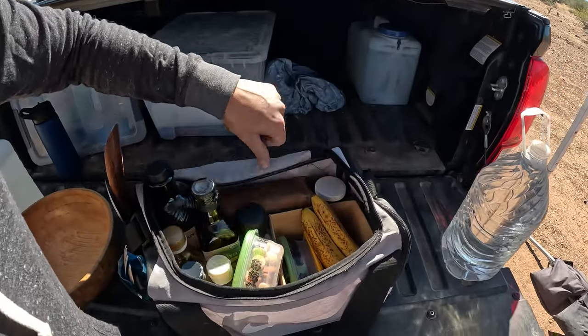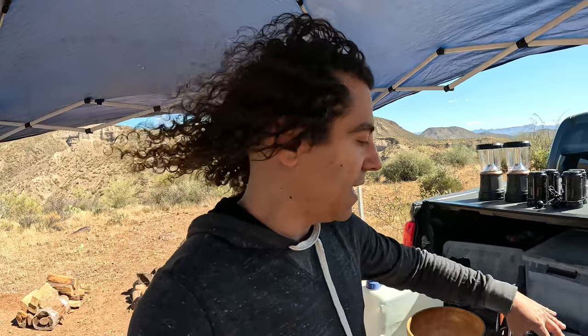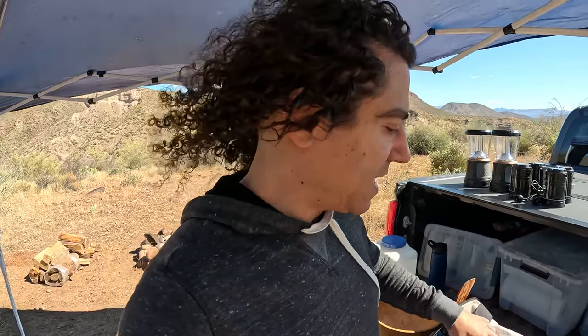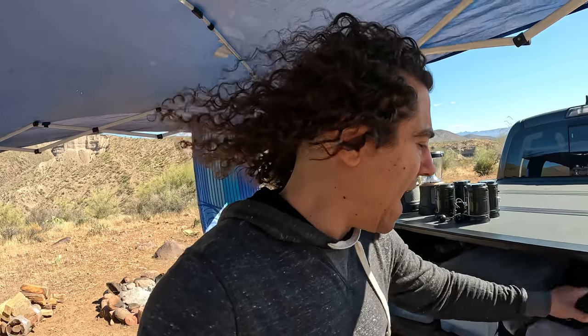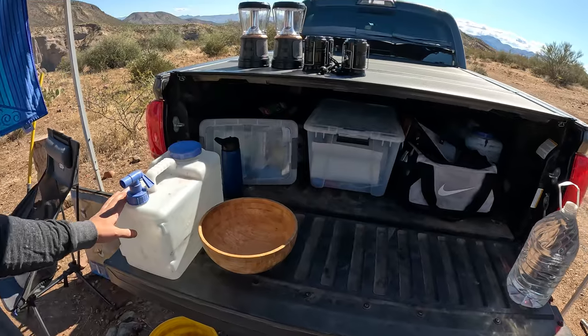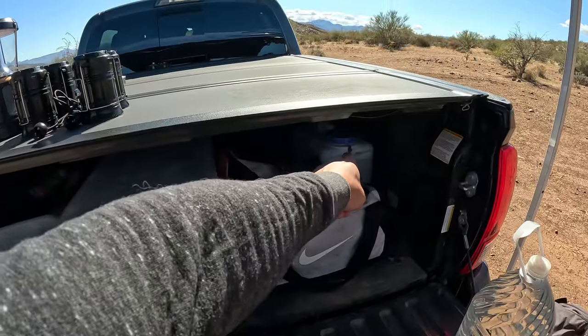And then I guess you can call this the pantry, where I keep all of my spices, food, perishables, oil, seasonings, all that stuff. And anything cooking wise that I know I'm gonna be cooking and will need from home, I'll stick in here. I have the essentials, and then I add and remove stuff depending on what I'm cooking and doing on my camping trips. And then I obviously have more water. All my water in here is for cooking and drinking. All my water in here, I use for cleaning. And then I have extra water in here as well.